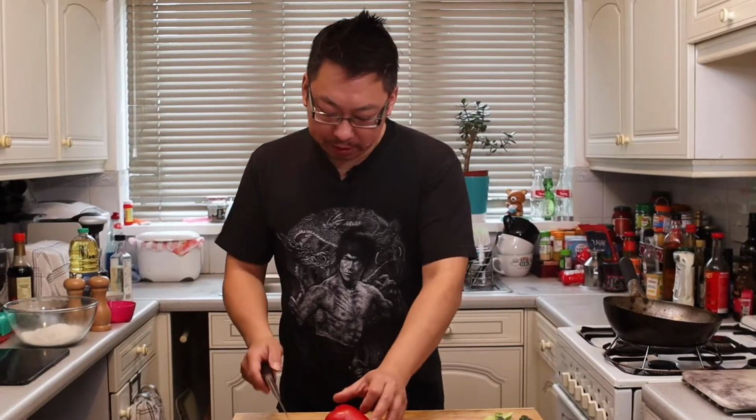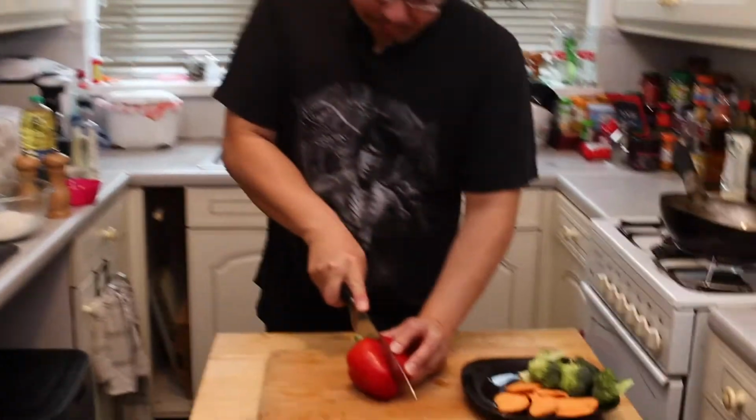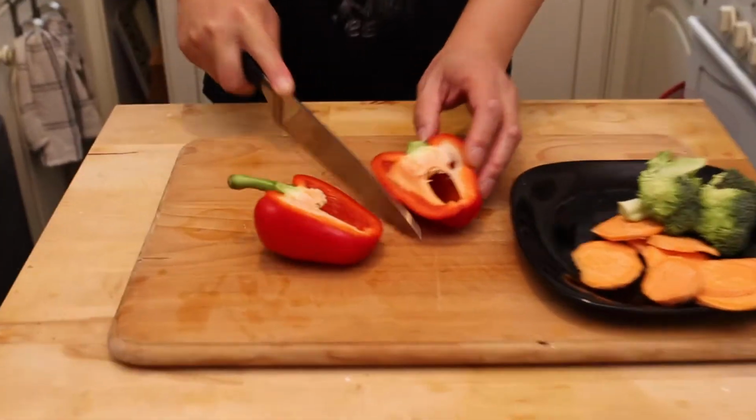Right, guys, we're going to slice the pepper up. So first of all, cut it in half.